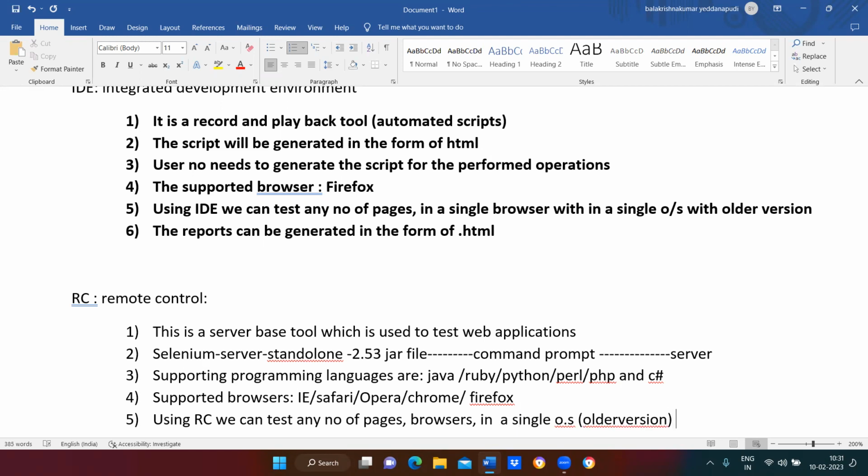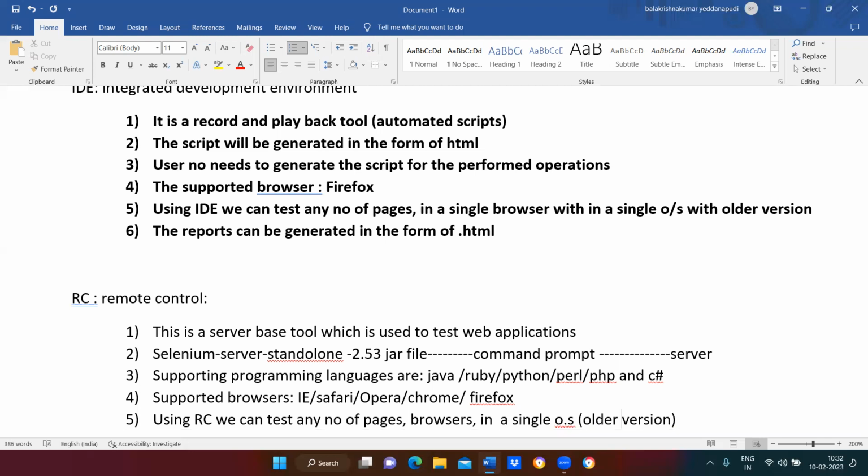You may ask me, sir, what is the difference between the IDE and RC? The IDE supports only one browser, one operating system. Here, multiple browsers, one operating system. That is also an older version, and this is also an older version. The IDE is not server based, it is a record and playback tool, and this is a server based tool.